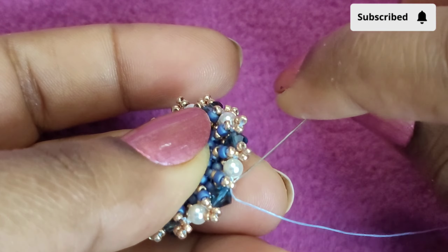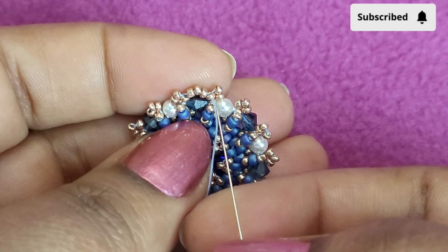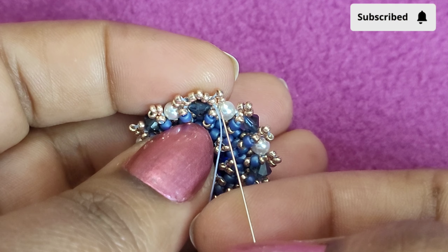And now stepping up into the first 15 row champagne of this picot stitch that I just added, like this. And here I have this bicone over here, so I'm going to pick up 3 15 row champagne and pass through this 15 row. Here we have 4 15 rows, and I'm going to pass through this 15 row, like this, up through the opposite 15 row, skipping the bottom one and into the opposite one, like this.